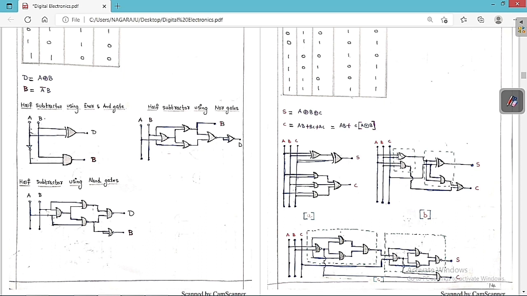So you can see clearly, we are going to get the same expression. If you simplify the circuit, you are going to get the same result. Summation is equal to A XOR B XOR C, and C is equal to AB plus BC plus CA. So you are going to get the same result, but the way of executing is different. So this is one half adder, another half adder, and one OR gate. So if you want to build a full adder in terms of half adders, then we require two half adders and one OR gate.